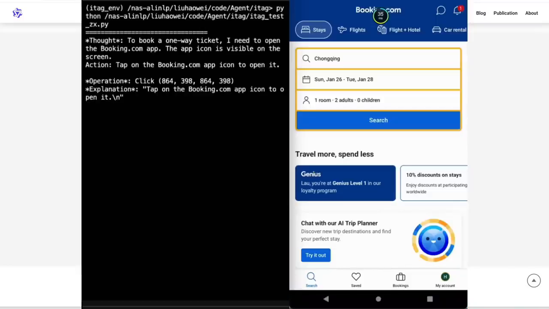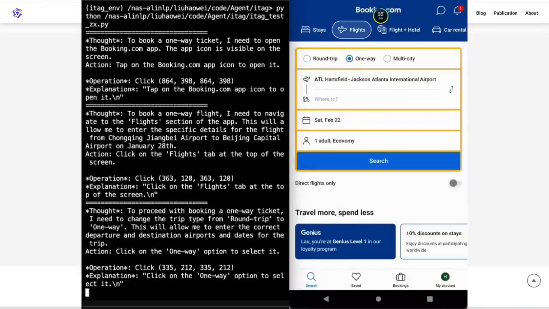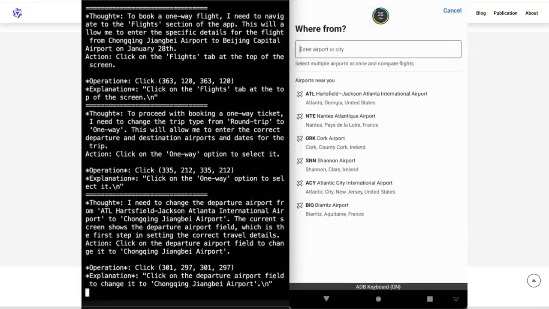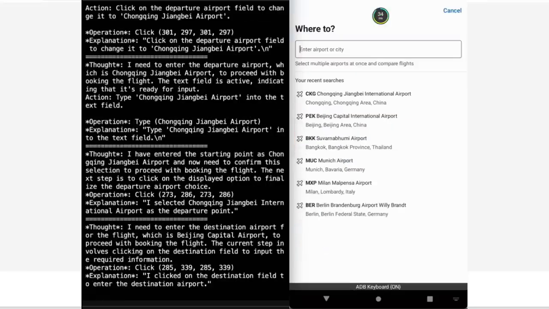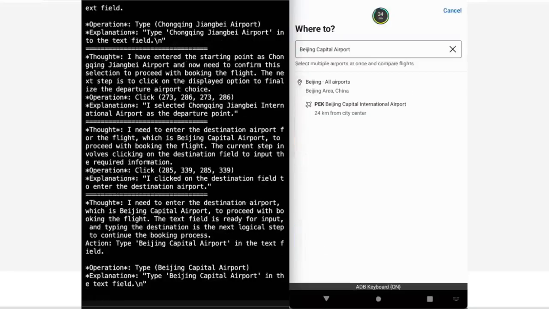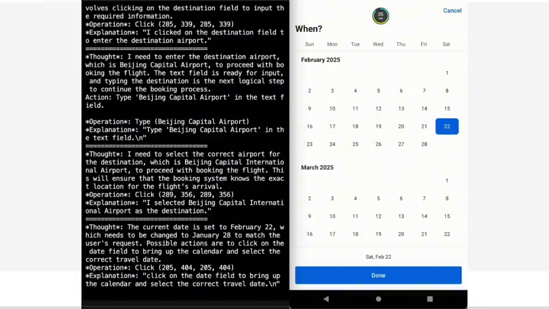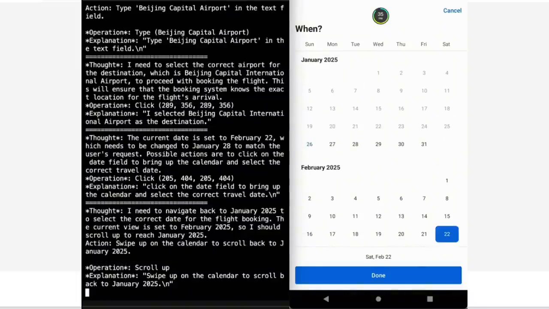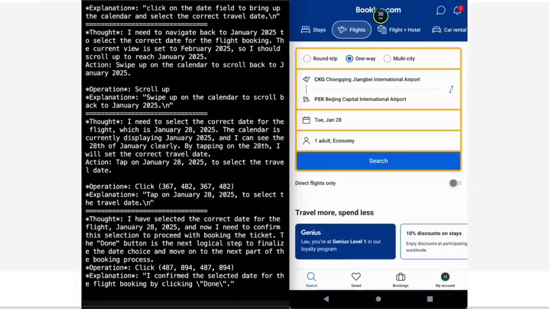And because of this vision capability, because it can analyze images and video, this means you can also use it as an AI agent, which interprets your screen and determines what to do next. So here are some examples. Here the user is getting this AI agent powered by Qwen 2.5 VL to book a one-way ticket from Chongqing to Beijing. And that's exactly what it's doing. It's analyzing the display of the device and then deciding on what to search or where to click next.